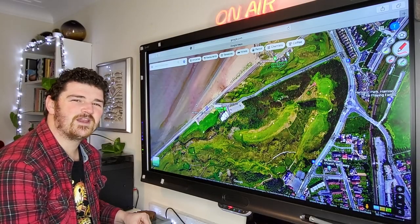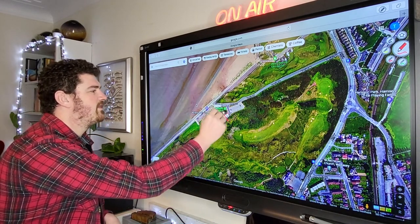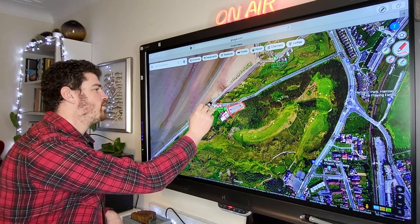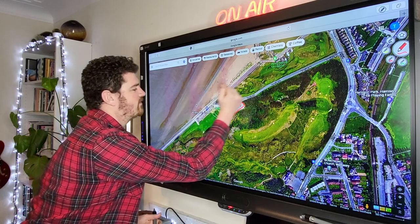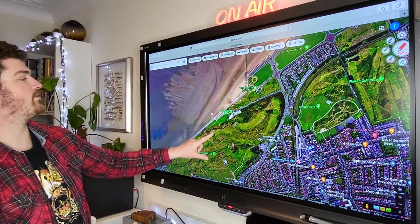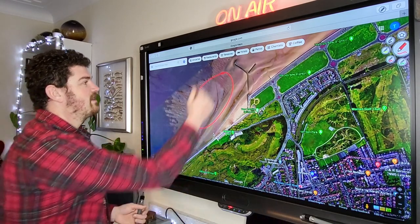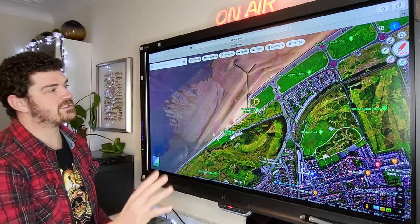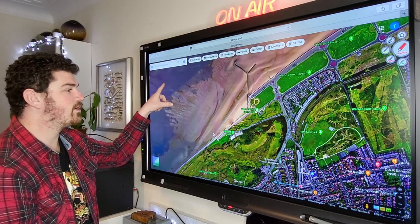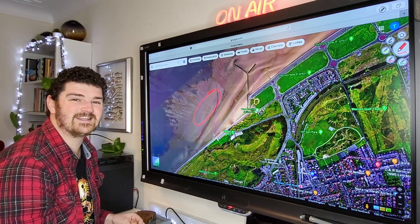I've just zoomed in for you now to the Derby Pool area. This is the Derby Pool pub. That's the pub car park itself, and these are the public car parks. We normally park on that one, but do be careful because on busy times it can get very packed. I'll just show you in a bit more detail here as well. This is the area we got our bait. The worm in this area do tend to be a little bit smaller than the ones we get up the New Brighton end, but the further out you go, the bigger the worm are. We normally stick to this section here and get plenty of little worms.